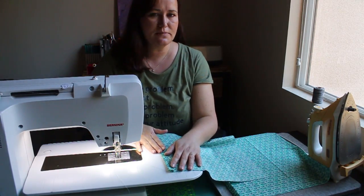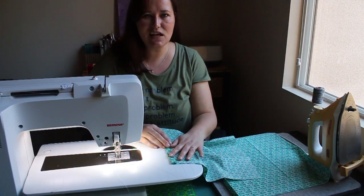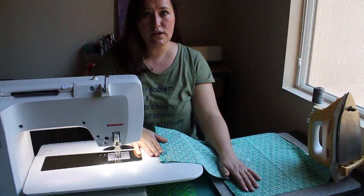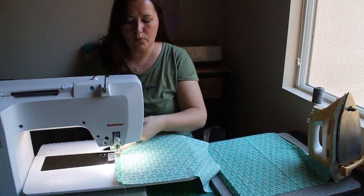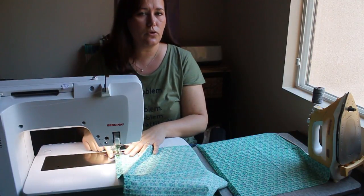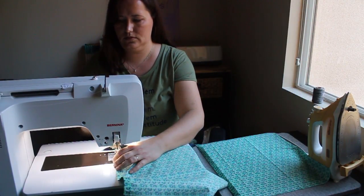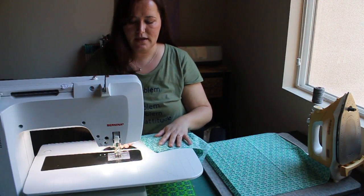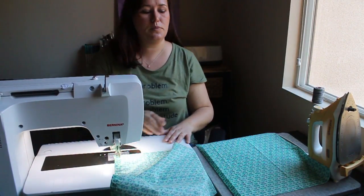Now that I've pressed these over two times, I'm going to do a line of stitching across here. I like to do a double line of stitching because it adds a little extra support, but also I just think it looks nice. So I'm going to do two lines of stitching and then repeat that on my other piece, so four total lines of stitching. I'm actually lining the folded edge up with the left side of the presser foot and that keeps my line straight. No need to go forward and back at the beginning and end because all this is going to get stitched in place. Once I've done one line I'll do a second line about an eighth of an inch apart, then repeat that with the second piece.